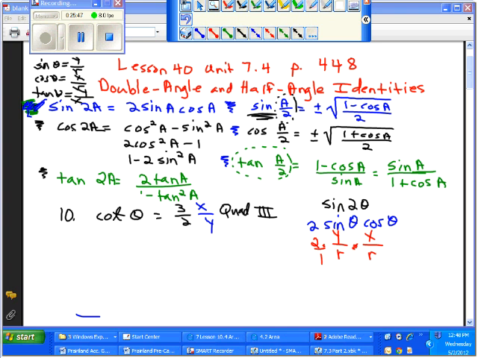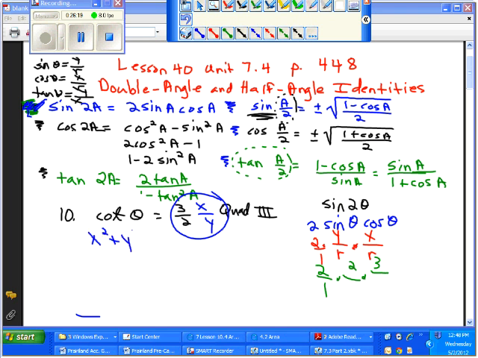So we need to find out what r is. We already know what x and y are. So we're going to have 2 over 1 times, we know that y is 2, times, we know that x is 3. We need to know what r is to get those two denominators for my sine and cosine. We're going to get that r by using the Pythagorean theorem with that information.